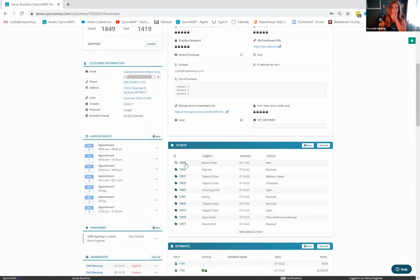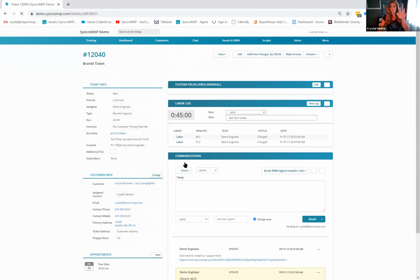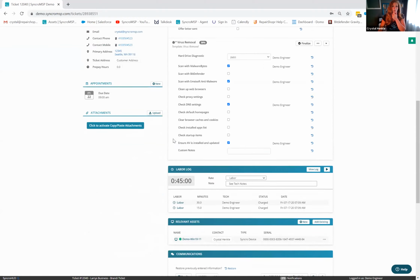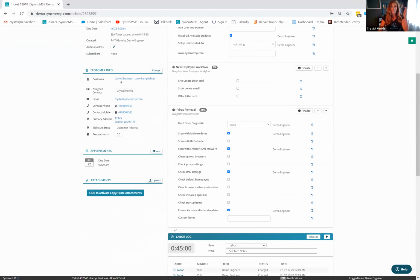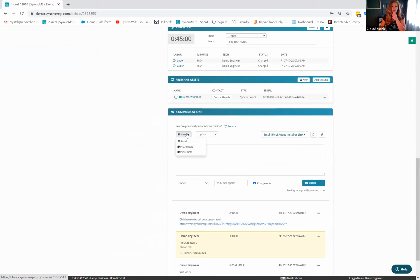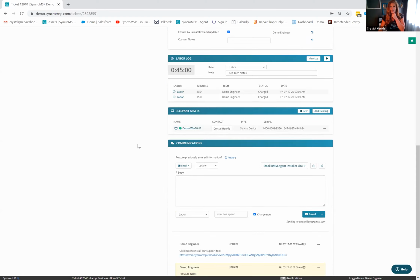a ticket, let me just grab one here. And if anyone wants to pop in and provide any additional information, happy to hear that too. But you can of course turn on text messaging as an option or turn it off based upon the customer detail page. But from here, if you have it enabled, you can choose how you're communicating with your customer. So as far as I know, it still defaults straight to email, but now if you enable text messaging, you have SMS and then SMS plus email. Now, as far as autoresponders, I didn't think that automatically sent SMS by default. So I think you're fine on that.